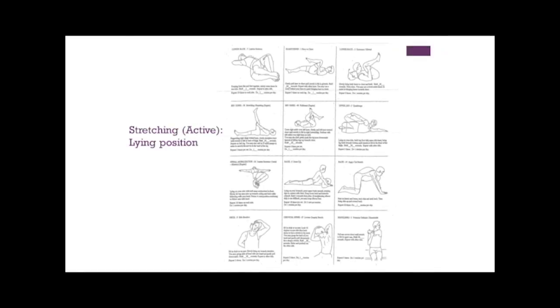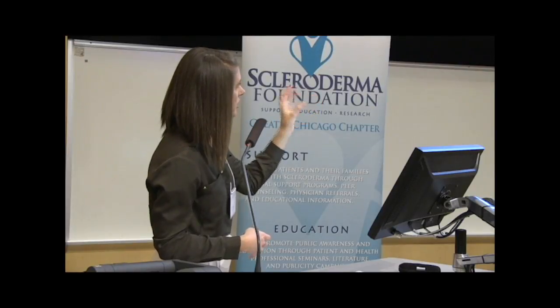Alright, so to continue, this is getting into stretching. So mobilizing soft tissue, meaning muscles, mobilizing joints. And all these, again, kind of like I did with the core, they're all grouped. So I just grouped these exercises, focused on the primary areas that a lot of patients are going to feel those restrictions and feel pretty tight. Again, these kind of start in various positions and they progress to a sitting position.